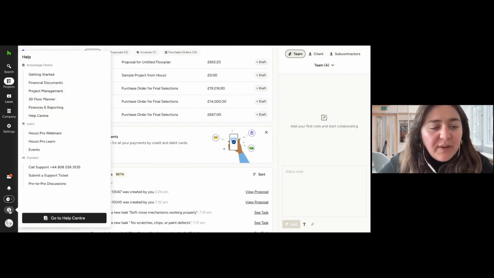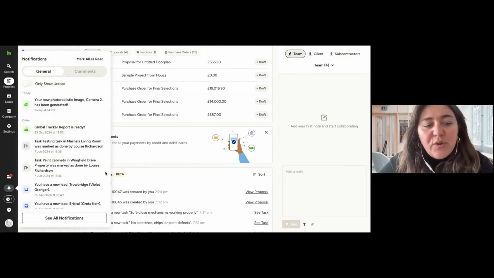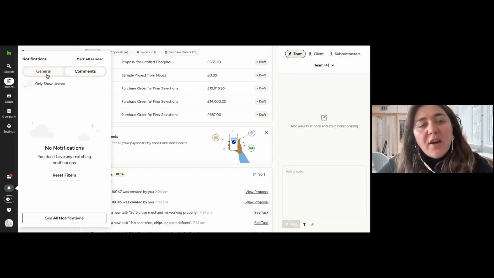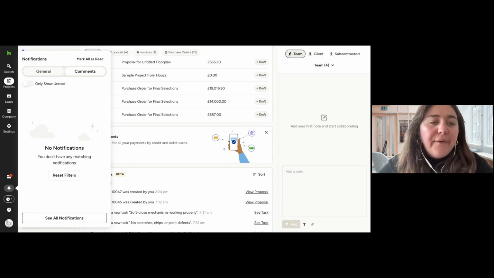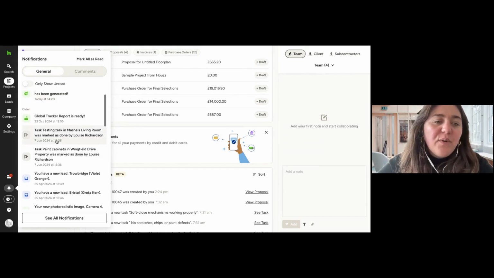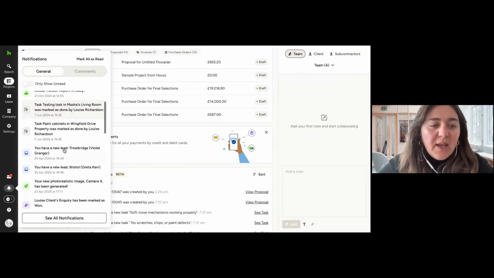Another thing that we have created is the Enhanced Notification Center. So if you go to the little ring bell here, you are able to see all the notifications, and then you can drill down by general versus comments. So if you have any comments on, let's say, selection boards, floor plans, mood boards, and so on, you'll be able to access those. And here you have your general notifications. So you'll be able to access everything here.